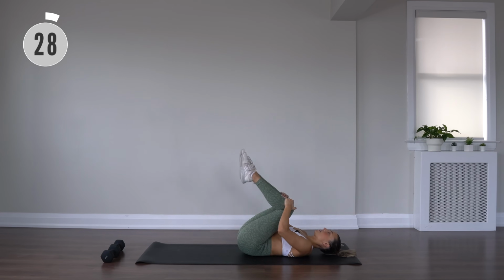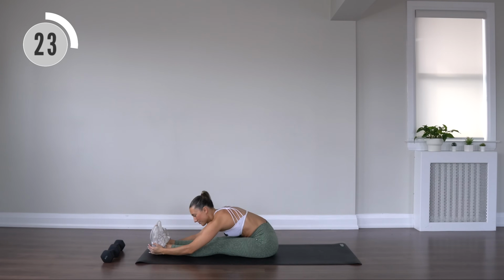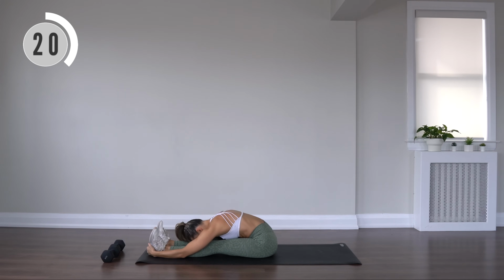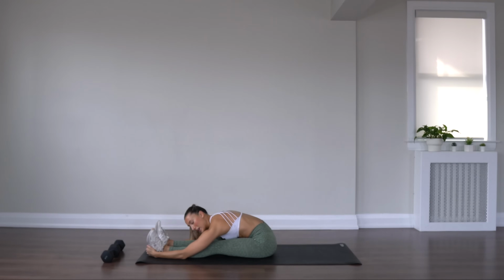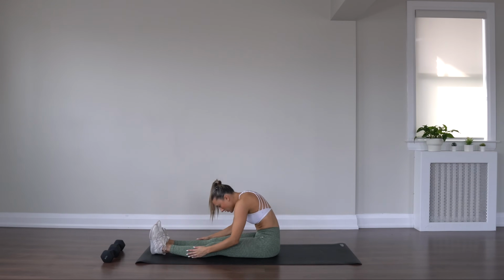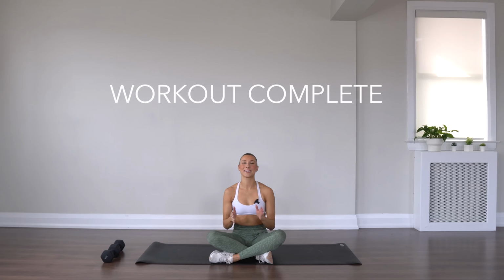Knees to chest and rock it on up. Send those legs forward. Fold. Good. Stay here for as long as you need to, or join me in rolling on up, finding a comfortable seated position. Inhale, reach up. And exhale. You did it.